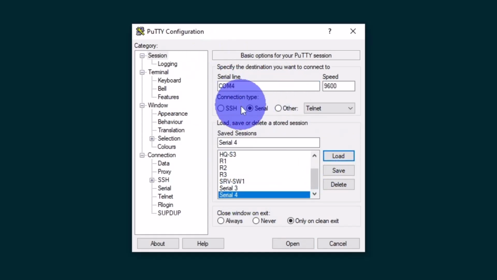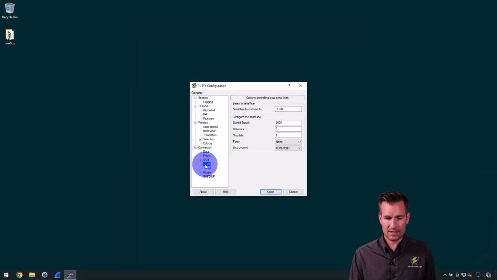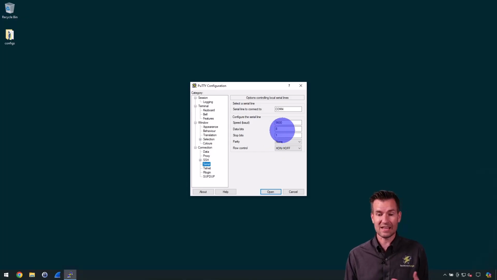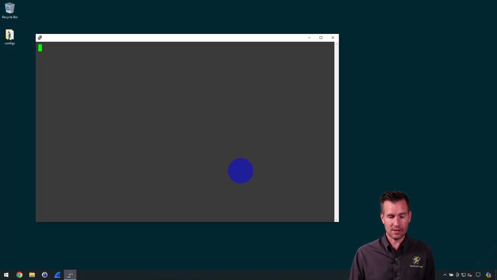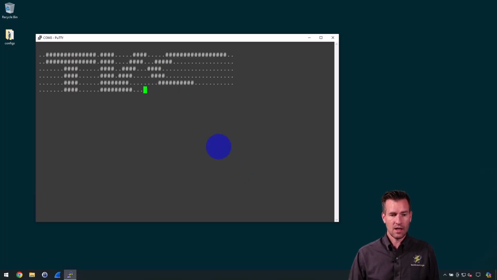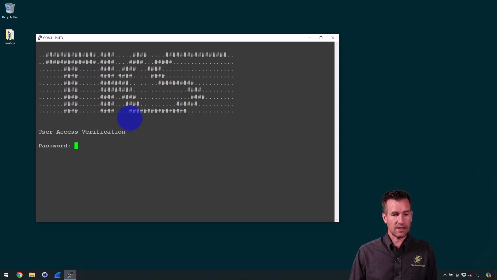So we don't need to be too concerned with what this is. It's just selecting the serial, which is an RS-232. And I can come down here and select this to control some of the connections of this. But I'm just going to click open because I've already got it pre-configured. And if I hit enter, then what will happen is I'm talking to another machine. This right here is one of the Cisco devices that it's either a switch or a router. And so this is connected into that device and I'm able to now interact with that device through this RS-232.